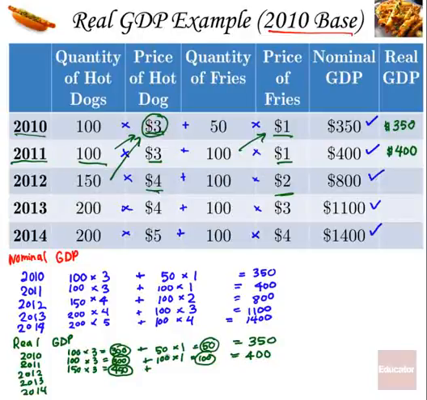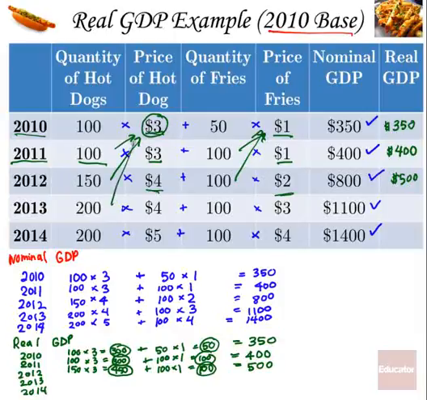And then plus 100, again, times that $1. Okay, now you're going to see a little bit of a difference here. Now, the real GDP in 2012 is $500. Notice the discrepancy here. If you use the nominal, then you track the doubling of the price of fries and the increase in the price of hot dog here. But you keep it real. Now it's only $500, right?